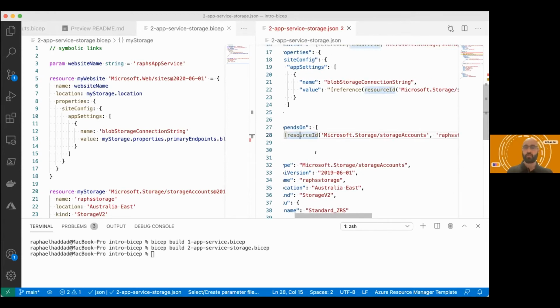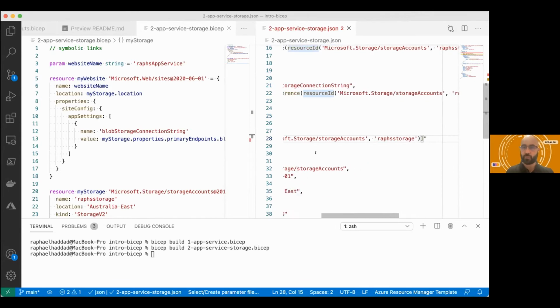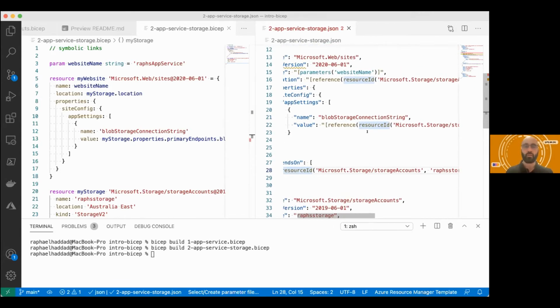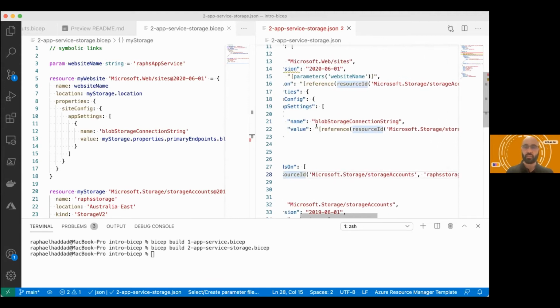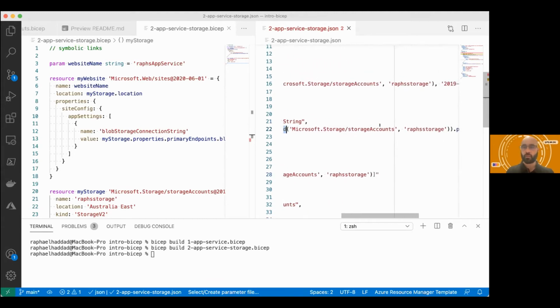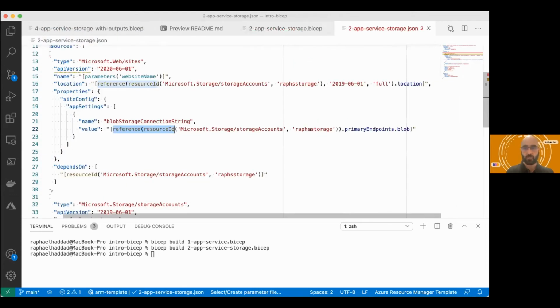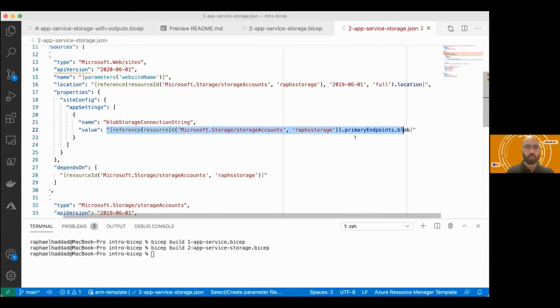So back in the day, oh, not back in the day, in ARM templates, the way one would reference another resource is using this syntax. You'd have the reference function, the resource ID, and then from there, you'd be able to access the properties. We can see how long that is, and at least for me, it's difficult to read because of the recurring closing and opening brackets and the square brackets.